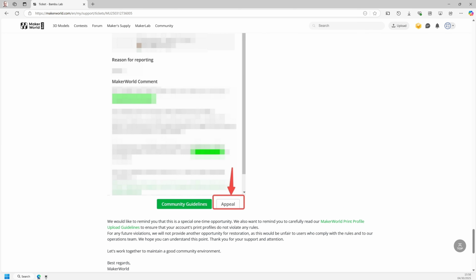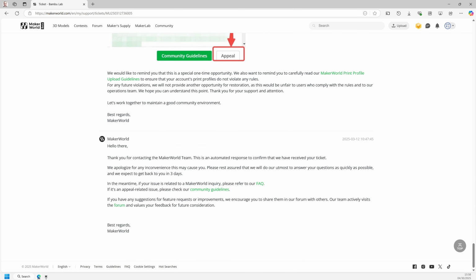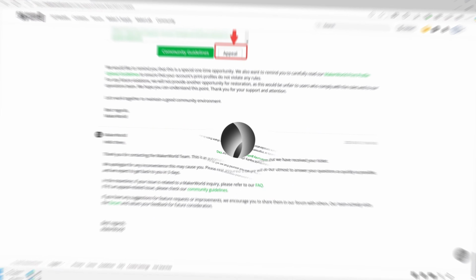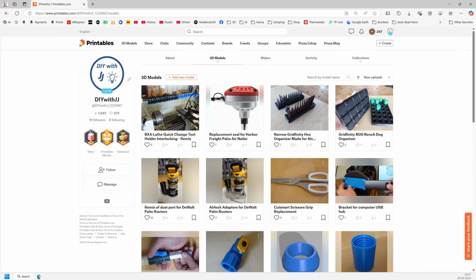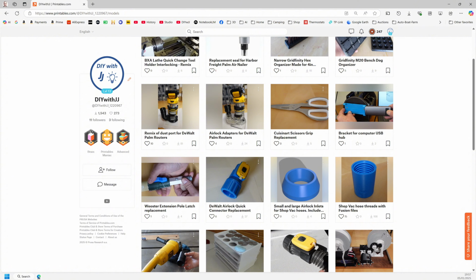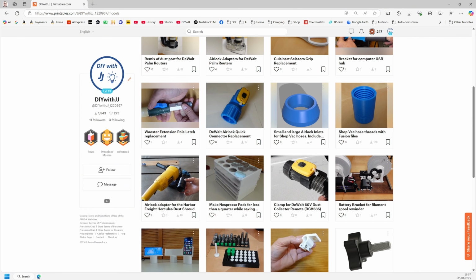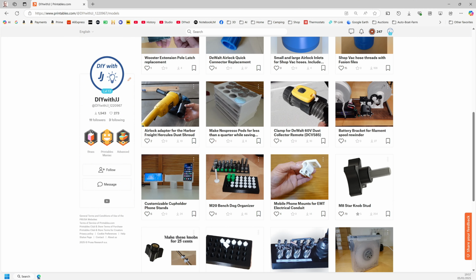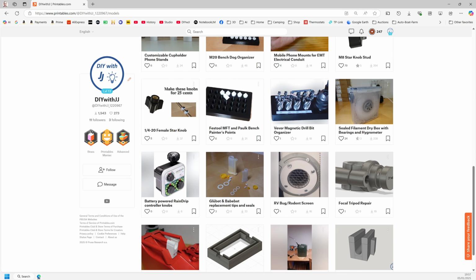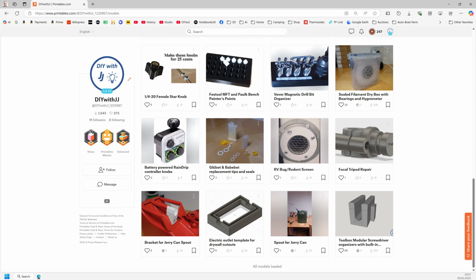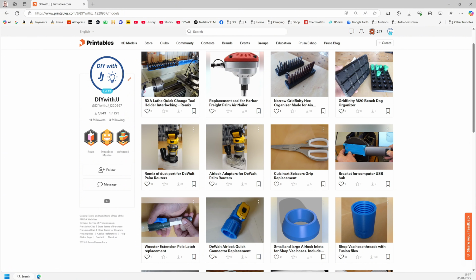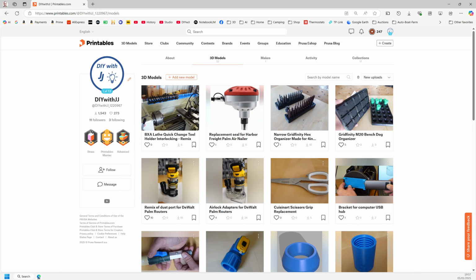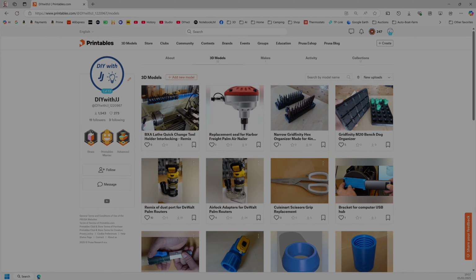The easiest way to describe the problem is to compare MakerWorld to another 3D site. I'll use Printables for this example as I post all my designs on that site as well. It has been more than a year and a half since I started posting 3D designs. And in the beginning, MakerWorld frankly had very few useful postings. So most people, including myself, use sites like Thingiverse and Printables for downloads and uploads.